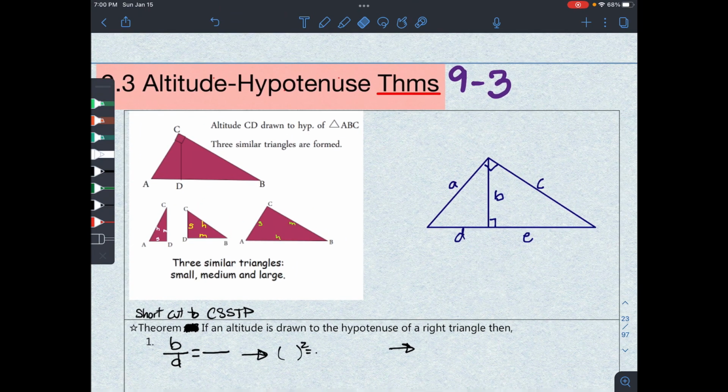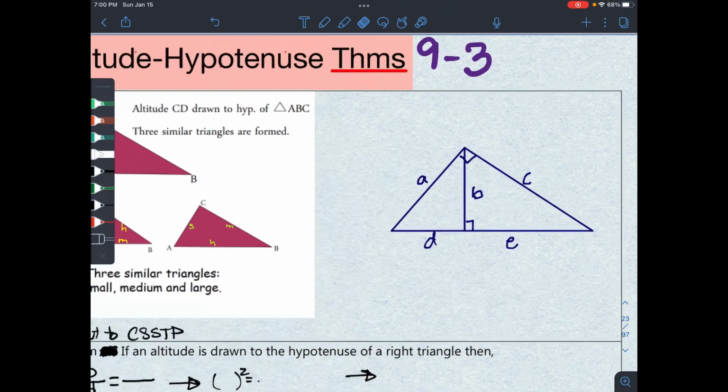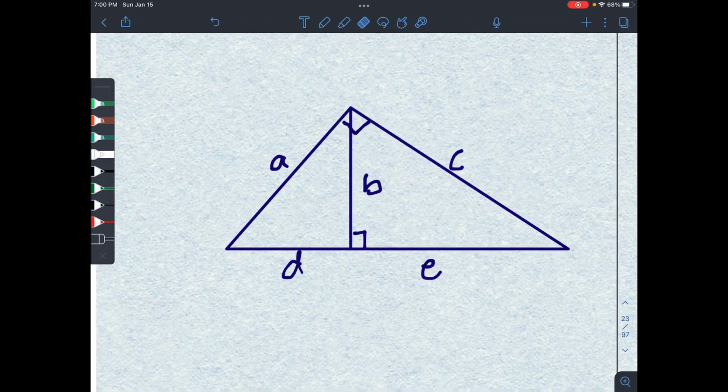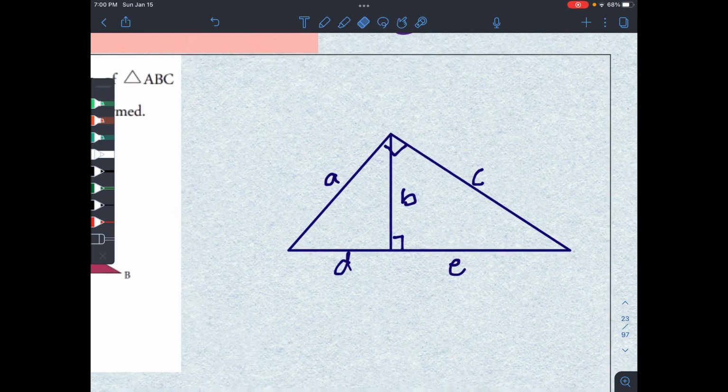To do that, I have relabeled this triangle using A, B, and C, and D and E. Okay. So if you want to draw another one with those labeled sides, that would be good. All right, pause the video here to do that before you progress.